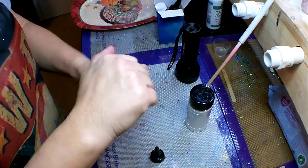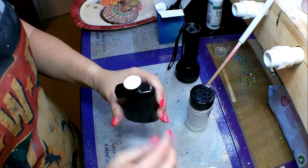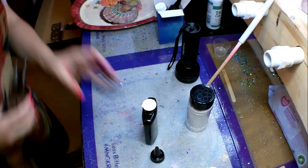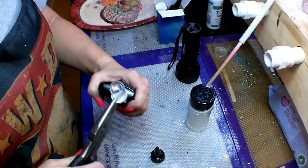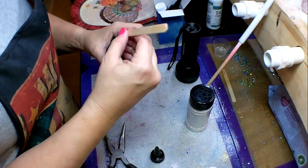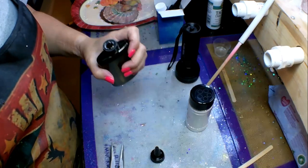Here I'm just unboxing the UV resin — there are two bottles in this box, so I've got plenty to last a really long time. I had a little bit of a hard time trying to get the cap off. I didn't want to get the UV resin on my fingers because it has a pretty strong smell and I didn't want my fingers to be sticky, so I ended up improvising and using a couple of tools to get it off.